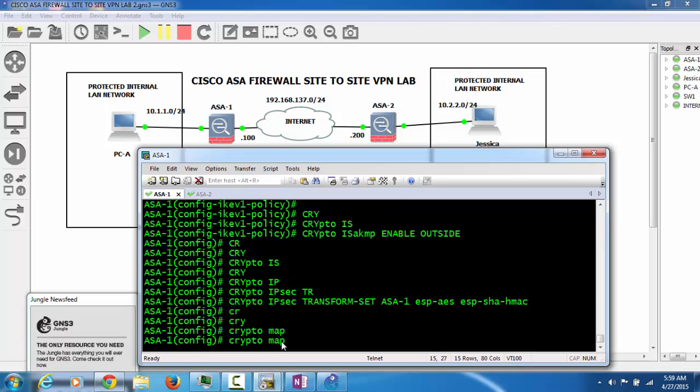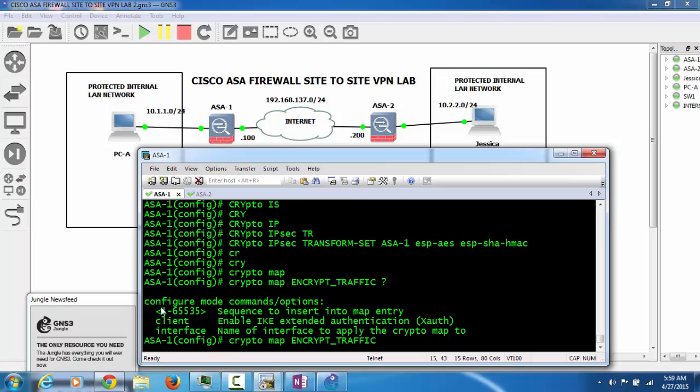I'll just call it encrypt traffic. Then we have to give a sequence number. So we just give sequence number of 1. You can start at any one, from 1 to 65535.